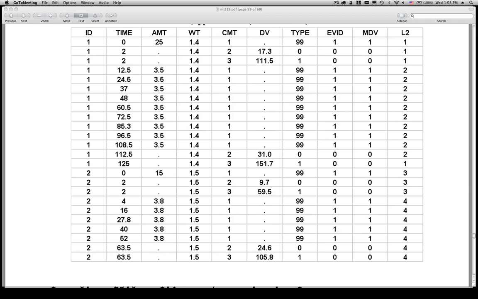So somebody's asking a question about the dosing record with an L2 item. It doesn't matter. The L2 data item on dosing records is irrelevant. Can the L2 be the same between subjects? Sure. It doesn't matter. You could use the same numbering sequence. Remember, the L2 is looking at correlation within an individual record or within all the records of a single subject. If we use the same pairing variable for the next subject, it doesn't matter. L2 really is only looking at correlation between multivariate observations within a subject.